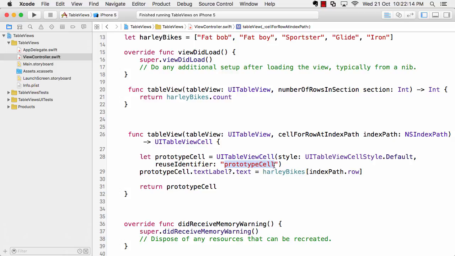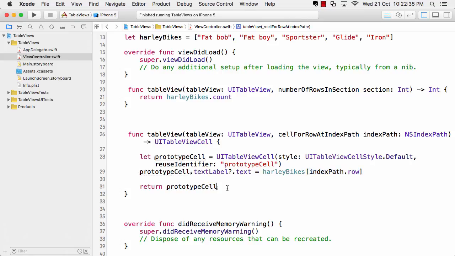Once you are inside that, change the label, that is the text, with the first element. Take that first element from the array and put it at the index path.row, which is an automatic incrementer changing all the values, and then return the prototype cell.